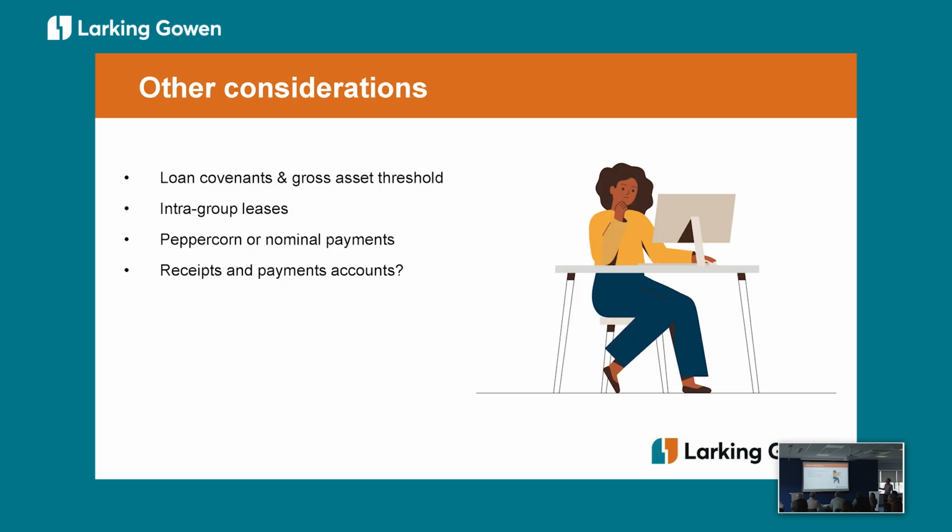So just a few other considerations related to this. The first one, as I mentioned, is that we're changing some of the numbers in our accounts. We're changing rent, it's now becoming depreciation and interest. We're bringing on an asset, and we're bringing on a liability into our accounts. Whilst it's probably not going to be quite so relevant to a charity, loan covenants can quite often use some of those metrics in the covenants. So some of your numbers that might feed into loan covenants will change. I appreciate not that many charities have loans, but if you do, that could be relevant. It could be relevant to trading stuff. And the other issue is gross assets.